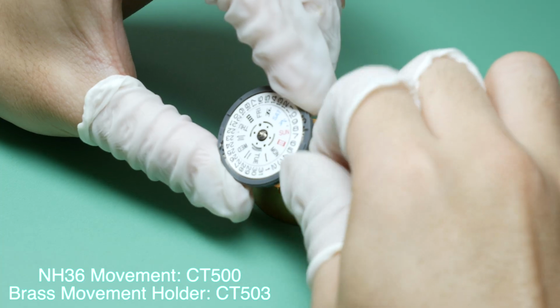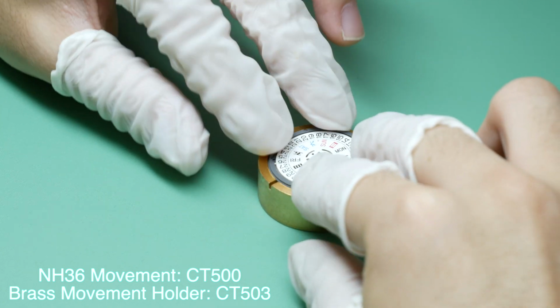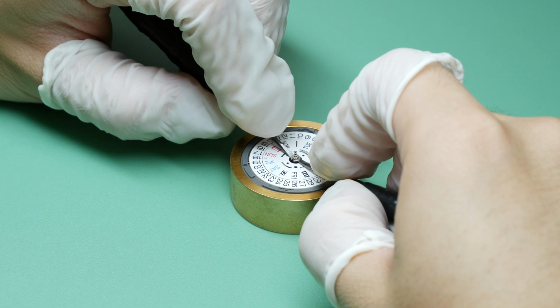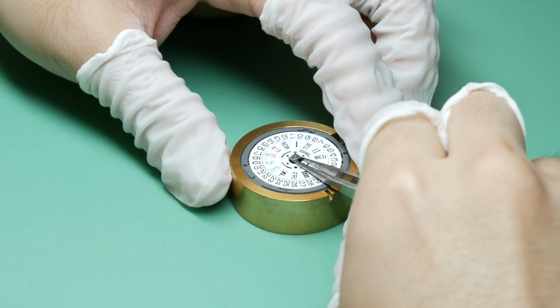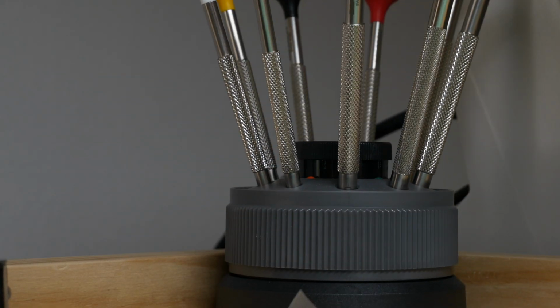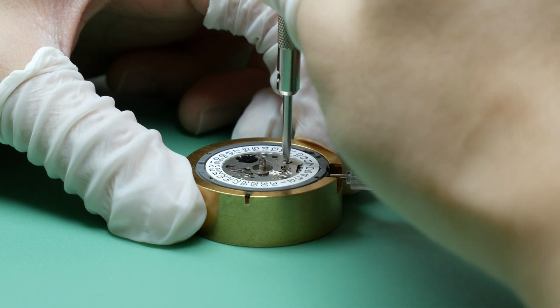So for the movement, I chose the NH36 because I need both the day and date, and since it comes with white wheels, I have to change it out for black wheels for this stealth build. So I'm just removing the C-clip, then the day wheel to get access to the top plate, which I need to remove, as well as the inner plate to access the date mechanics.